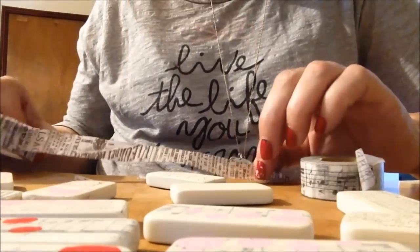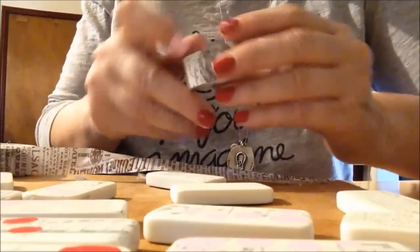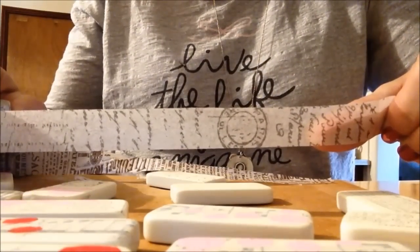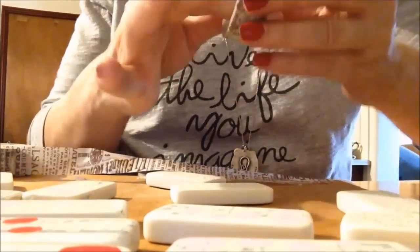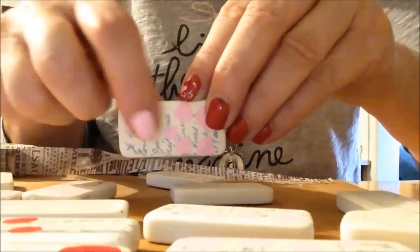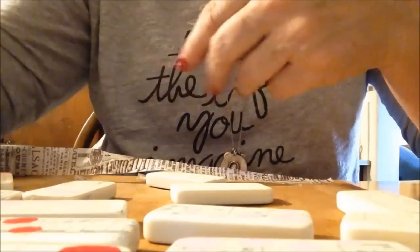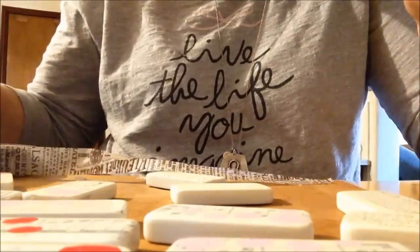My favorite is the one called Nostalgic, and that is actually a couple different rolls. It is this one here. I like this because it has the canceled postage stamps on it, and then it has just words. So for me, the whole thing is this background. It's just getting this soft vintage looking background there so that you don't have to fill a whole pin. You can just add a rose or a few roses down in the corner and you're done.